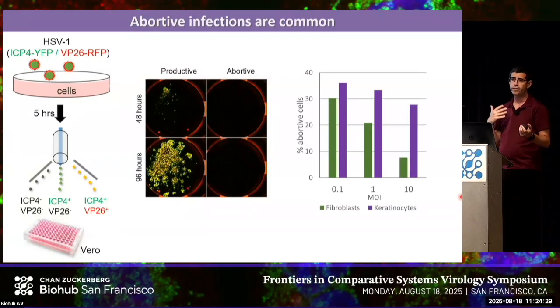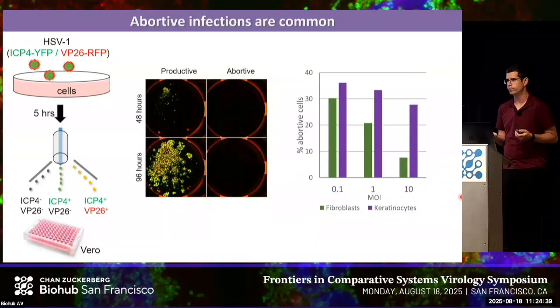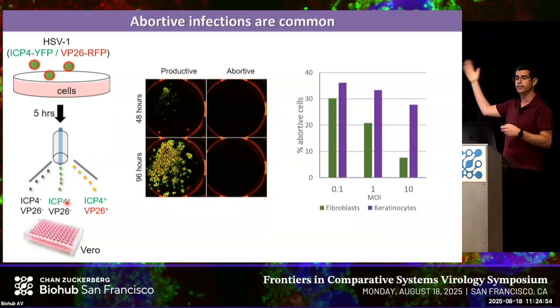So depending on the cell type and the multiplicity of infection, it ranges from somewhere between 10 and 30% of the infected cells. And the main take-home here: this is not rare. This is not 1 in 10,000 cells that is not producing progeny. All right, so fairly commonly, you have cells that are infected with a virus. And I should point out, these are measurements of cells that express the early protein. So we know the virus got into these cells. It turned on its genetic program, but then it didn't produce progeny.